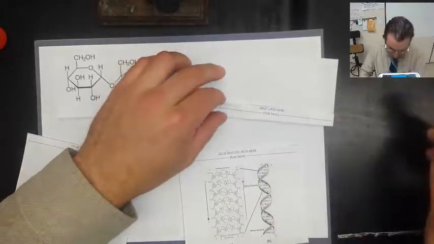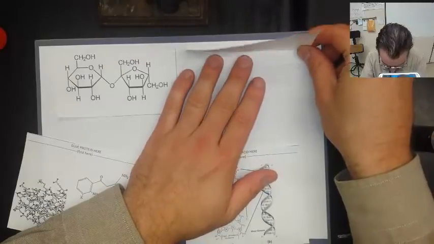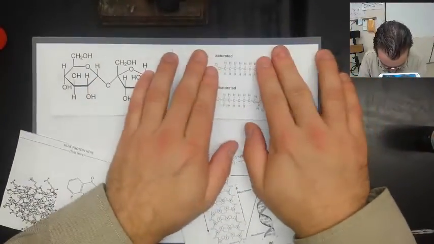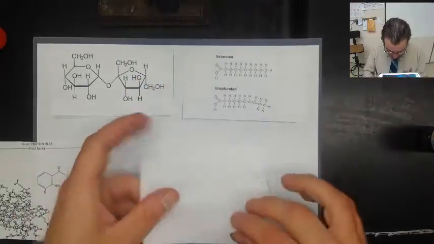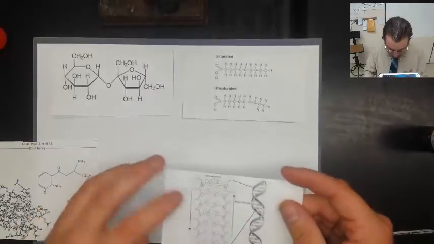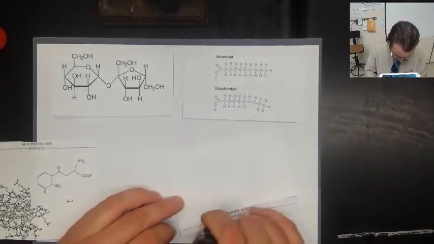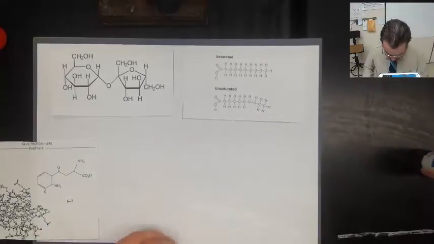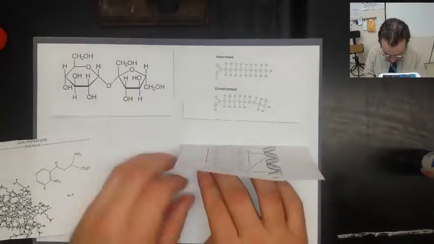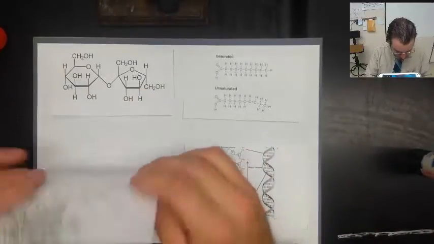So, fold, and glue, and flip, and stick. And try your best to make it kind of flat-ish. It's all nice and even. And fold. There's nucleic acids, they're going to go here. Flip, glue, and stick her down. Make sure we have enough room to label underneath. Flippy-flippy, floppy-woppy.